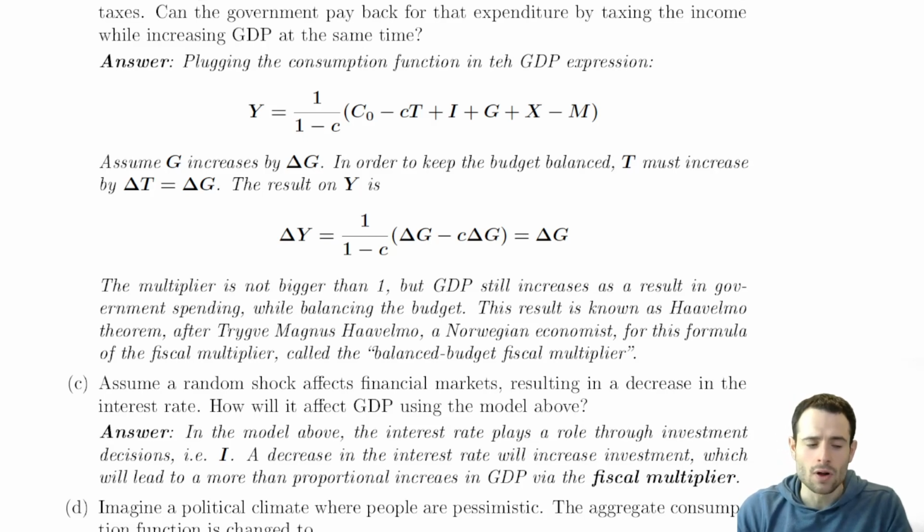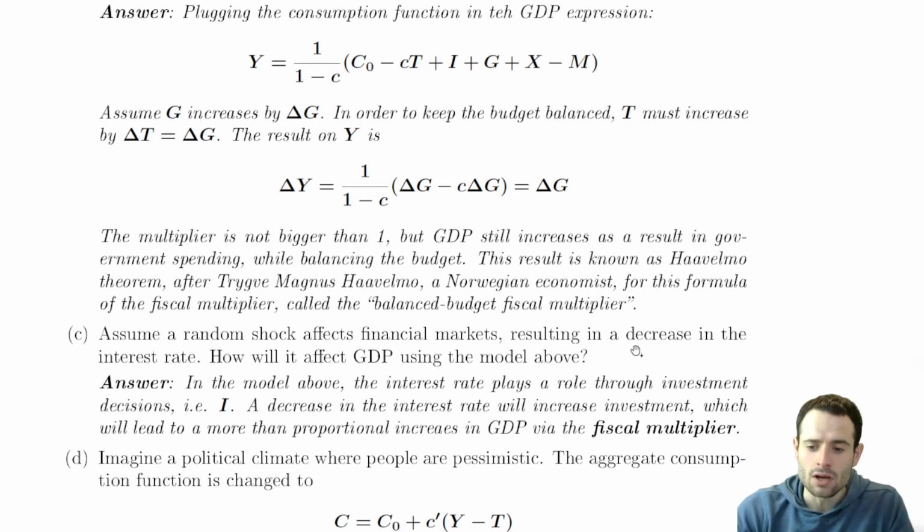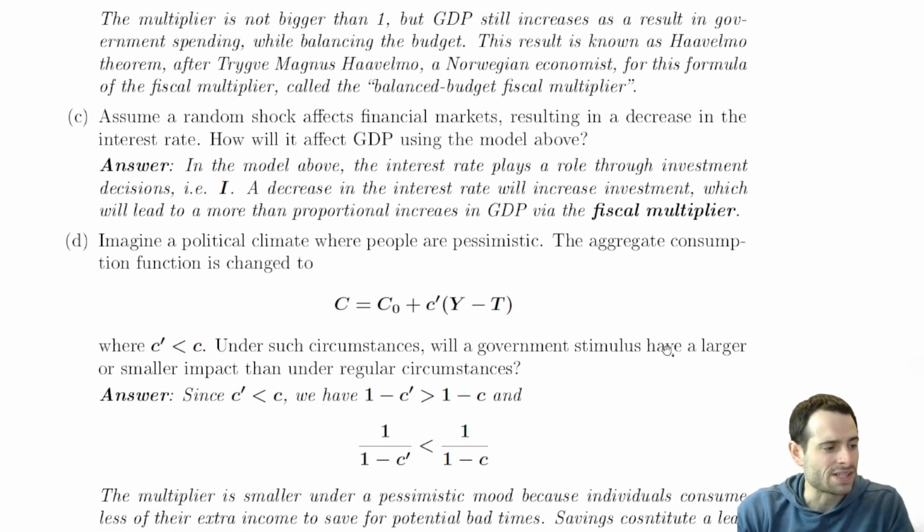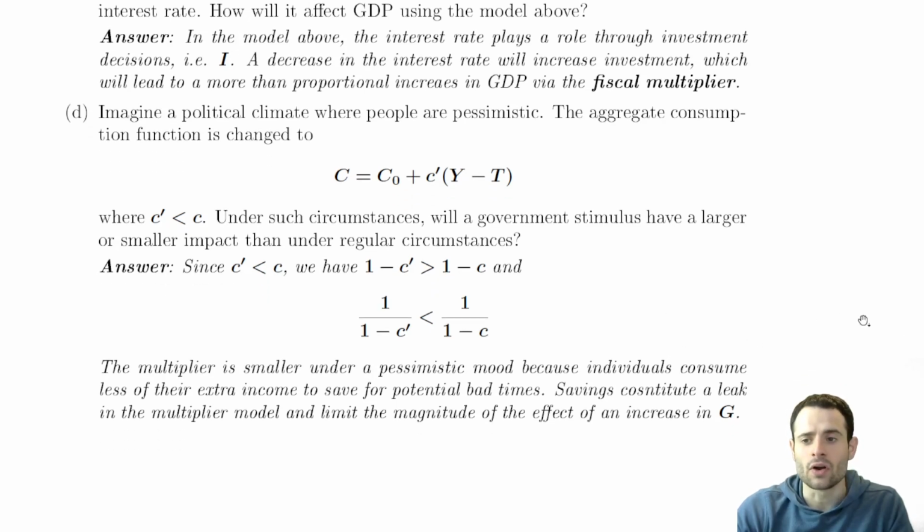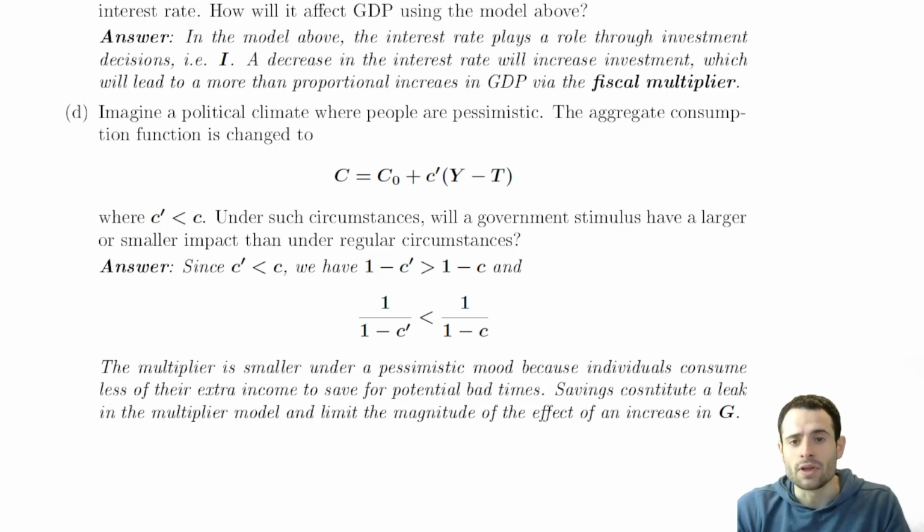Let's turn now to an economy where people are pessimistic. They might not be very confident towards the future. There could be tensions in terms of diplomatic relationships. There could be maybe the expectation of a war coming, or they fear that financial markets are going to crash, and so on and so forth. Overall, just imagine a case where people are more pessimistic.